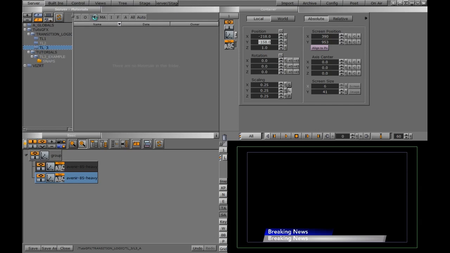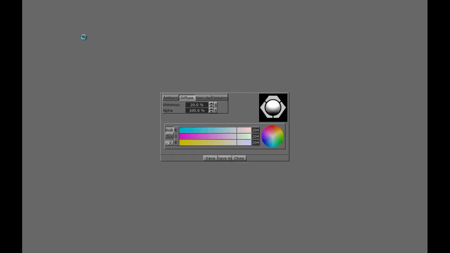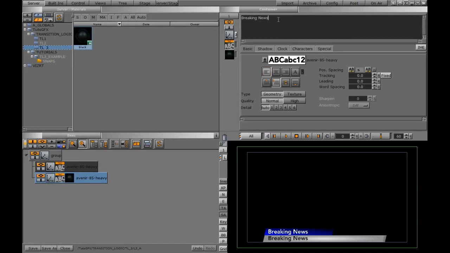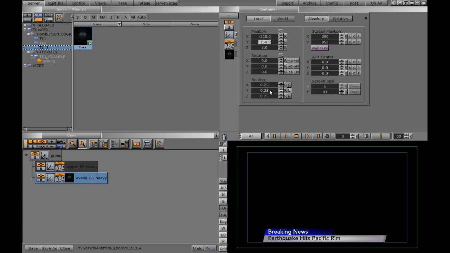And if I want to create a material for this, I can. So I'm just going to right click, and we'll call this one black. And I'll double click on this just to change the color here to black. I'm going to hit save and close and drag this material down on this one. And again, if we want to change our text here, we can. We can type something in. And again, if you want to adjust the scaling of this, you can as well, or position, or however you want to position this. Just double check your Z position, make sure that is forward 1.